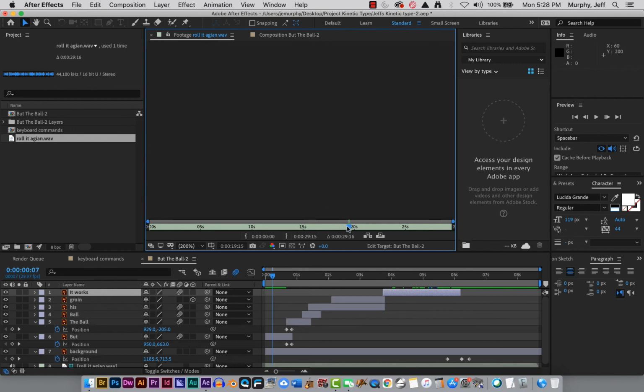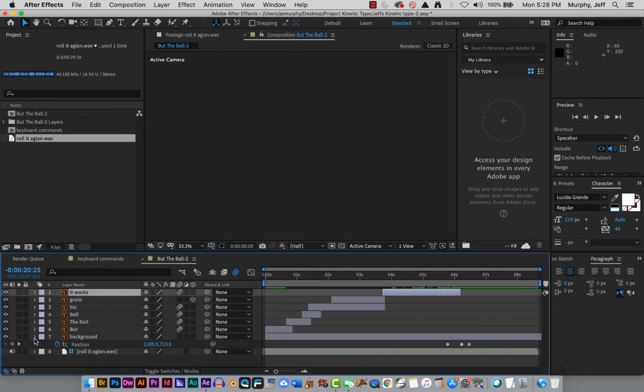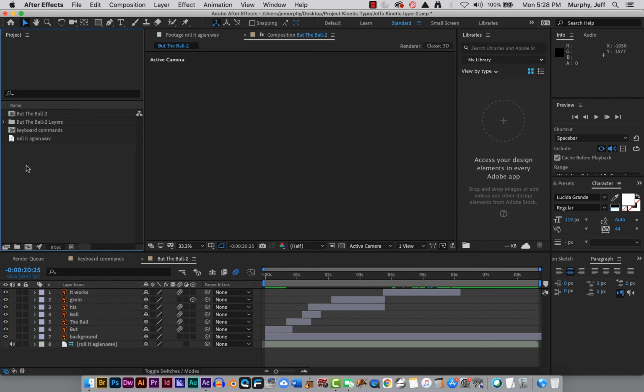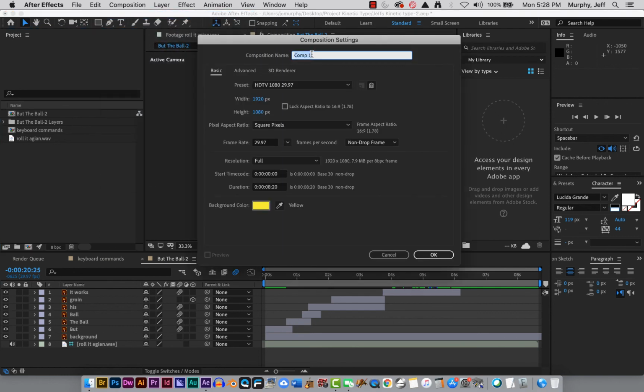You know, some people do this all as one giant composition, but that's just a lot of scrolling through this incredibly long timeline, and more importantly, a ton of layers. There's so many layers, it's too much for me to handle. Well, I've done it before, because I've done some pretty intense projects, but it's a lot of just spending time going up and down in layers. So I tend to make them 10-second bursts, basically. And then what you do is you just do a new composition. You call it like final.